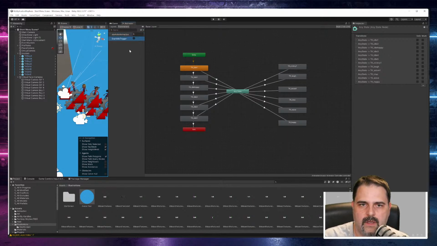Okay, and then in the same way I want to do the victory one. So for that one, I also need an integer, and then I call it victory animation.